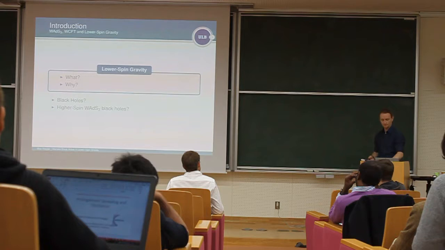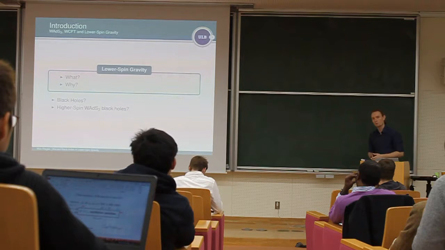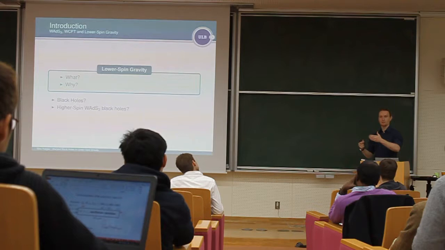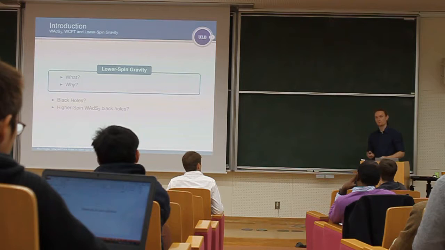So, when you say higher, do you mean SL3 or SL2 cross SL2? That's a very good question. My, that's one of the ways to try to do this, but I think an even easier way would be to take SLN and use a non-principle embedding of SL2 into SLN such that you have SL2 and a U1 part. So that, I think, would be the easiest way to go about this, but of course the second option you mentioned is also possible. So, this is still something that I want to think about, but this is the original motivation.